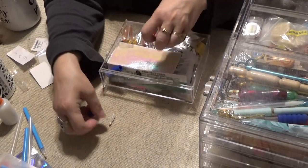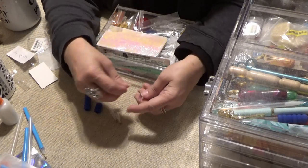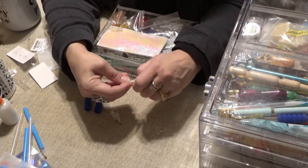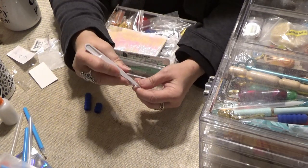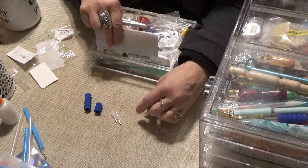Okay, I was showing you I have little brass tips, squishies. I have the fat fours and the skinny fours. I like to use the tweezers to clean out the old wax in it. I should have done that before I put a lot of them away.